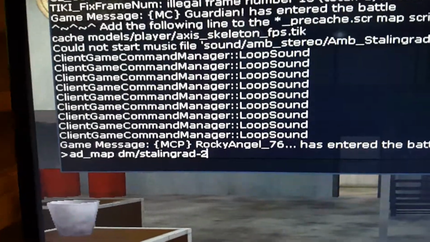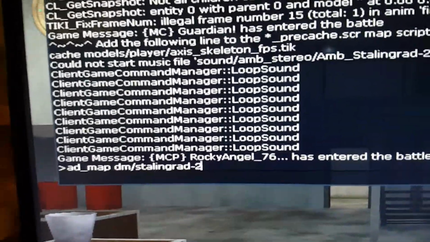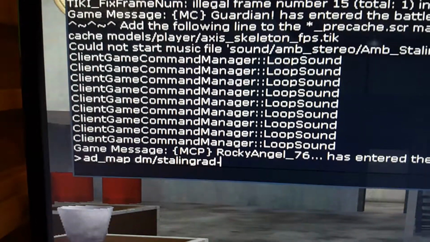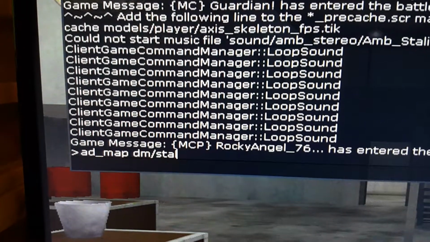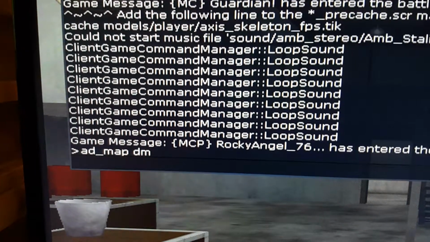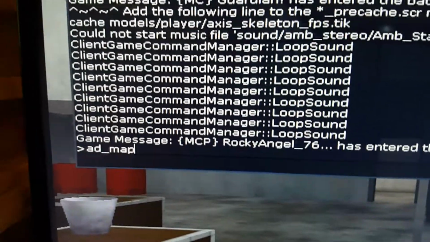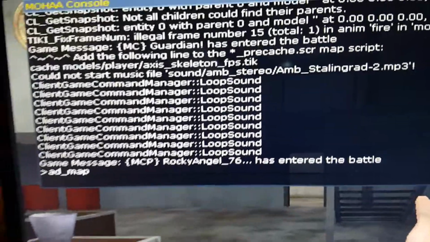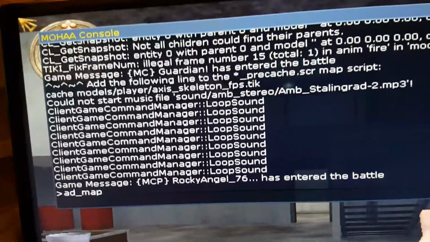That will just make it not work. But now we're going to go to single player. And then we will go to how to build a map rotation. And I will give you more information on that after that point.